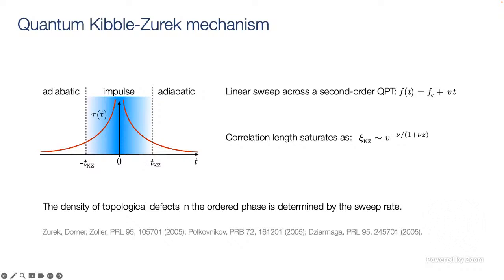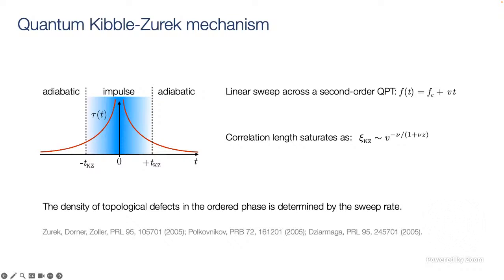adiabatic regime. But as I'm approaching the quantum critical point, my relaxation time diverges. So the system can no longer keep up with the changes to the parameter, and it falls out of equilibrium. When the system falls out of equilibrium, it enters the so-called impulse regime. Kibble and Zurek's idea was that once you're in this impulse regime, the dynamics are completely frozen. Their idea was that the system cannot respond fast enough, so let's just approximate it by saying that the system does not respond at all. So you're frozen in this impulse regime. Now, what does this imply for the correlation length? Well, as I was approaching the quantum critical point, my correlation length was divergent.